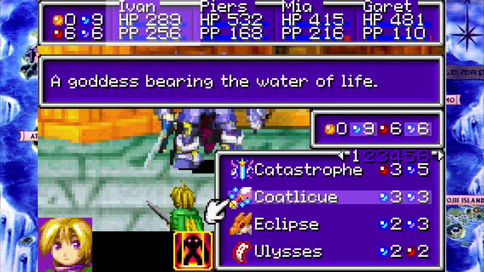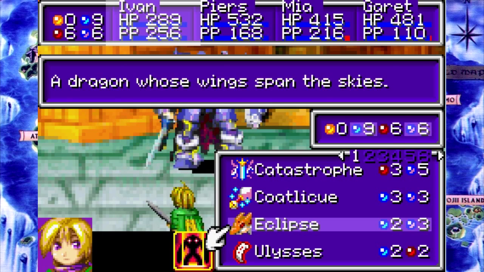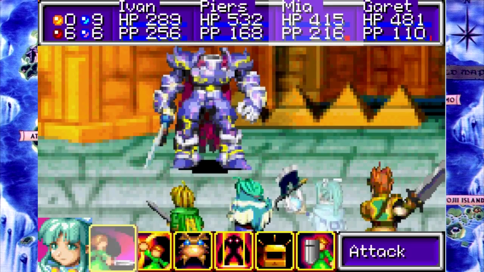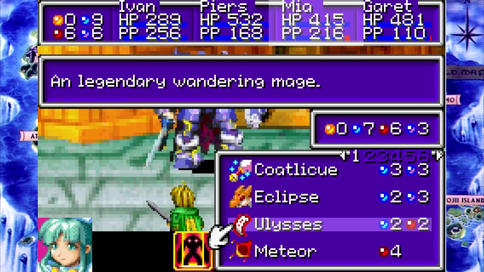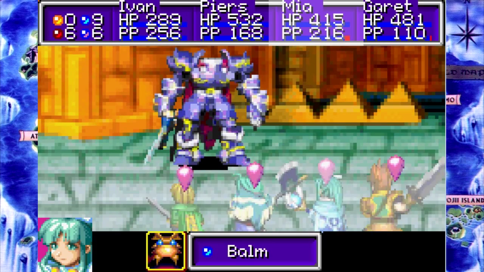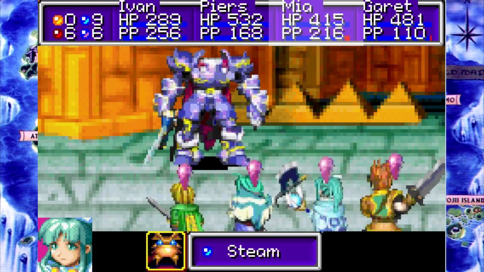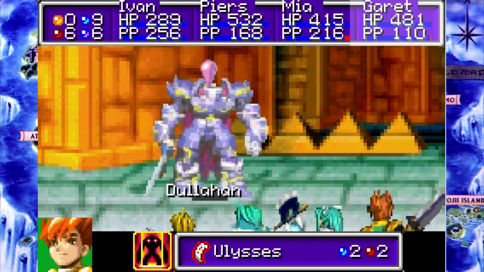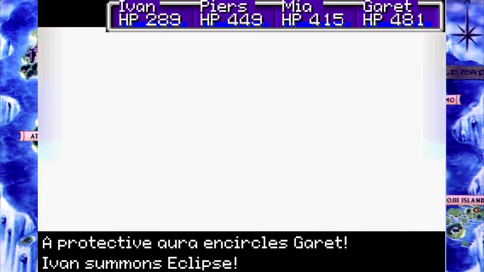Okay, so I want to use Catastrophe and Eclipse. I can do two Eclipse or one Catastrophe. I'm thinking two Eclipse is probably better. So that's the one I'm going to go for. I am going to use Shade. I am going to summon... Well, no. I'm going to summon Elysees a bunch. But... I don't know if this actually affects my B-team or not. My money is on not. This is actually not bad, though. And you are going to summon Elysees. Because Elysees is fire-based.